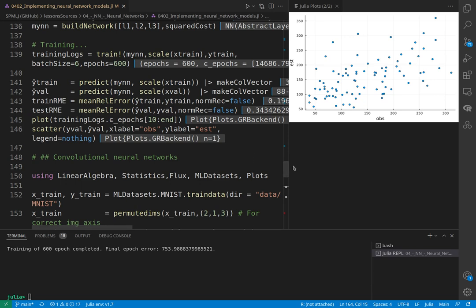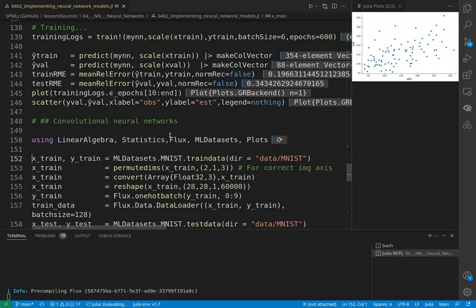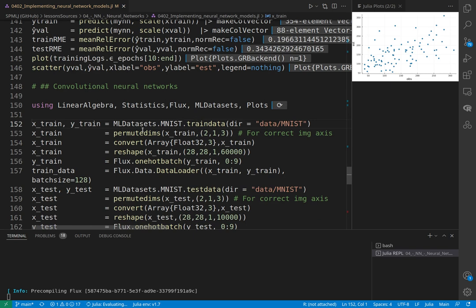Let's now move to a convolutional neural network, and we are going to use, as we said, the Flux library, and we load some data from the MNIST dataset, that is the one dataset that we saw in the kickoff meeting in the presentation. These are images of handwritten digits, and we are going to load them by getting the train data directly here.